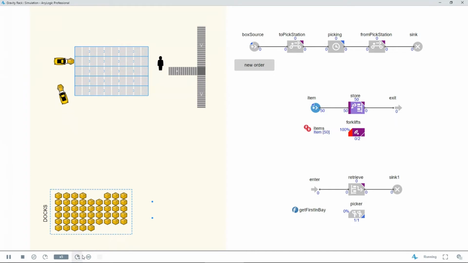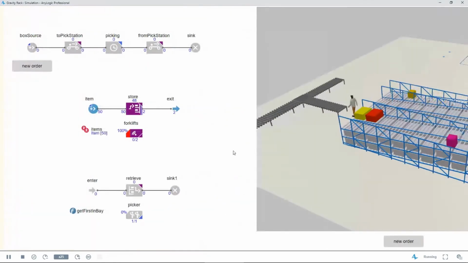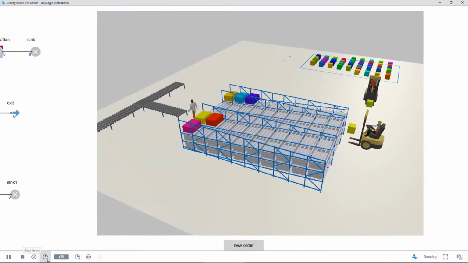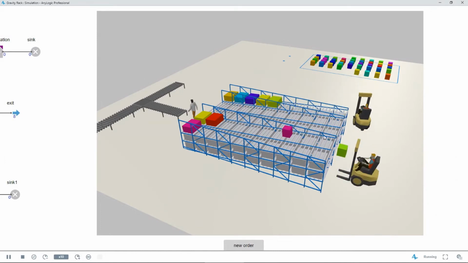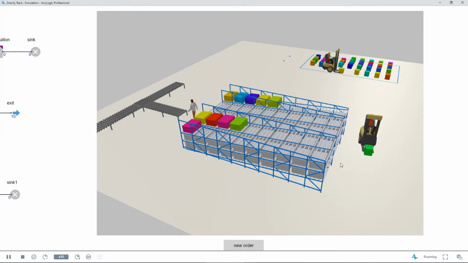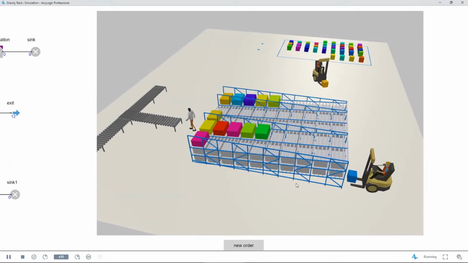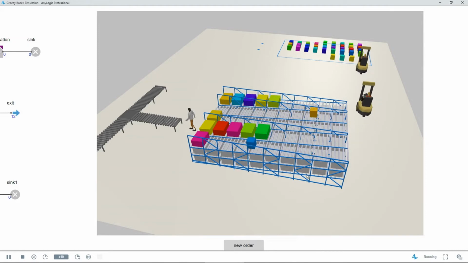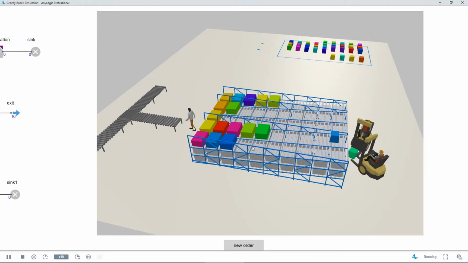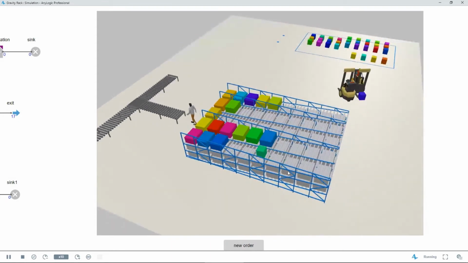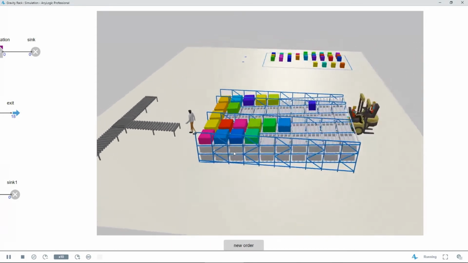Okay, so I'll speed up a bit. As you can see, transporters are taking items to the store and putting them inside the shelf, and the items themselves are moving on the rack to the other edge. And all of this functionality is done fully by the material handling library, so there is no code for moving the items from the docks to storage, or for moving the items inside the rack. You can see that the items are moving smoothly on their own to the other edge.